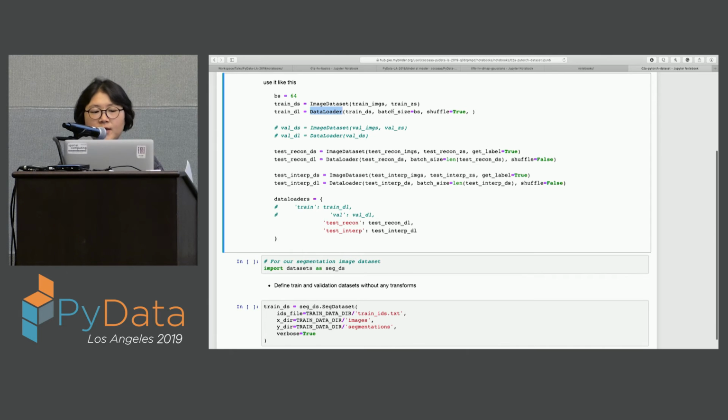And I want to say every time I get data from this data loader, I want my data to be shuffled. This is important because we don't always want to have the same order in the data feeding, and it helps with your model generalization by adding some noise into your training.